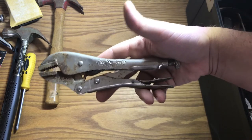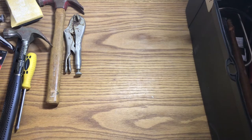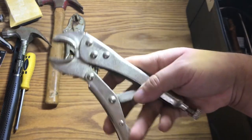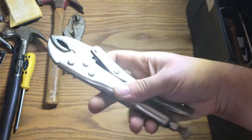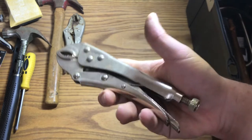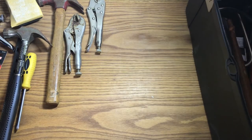Got an old pair of vice grips here. And tools that I've collected, it's always funny to me how often I'll find a whole bunch of no brand name tools, but when it comes to vice grips, for the most part, except for this, of course, case, an actual pair of vice grip brand tool.